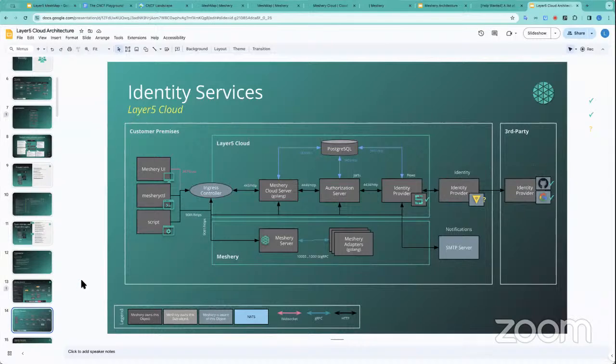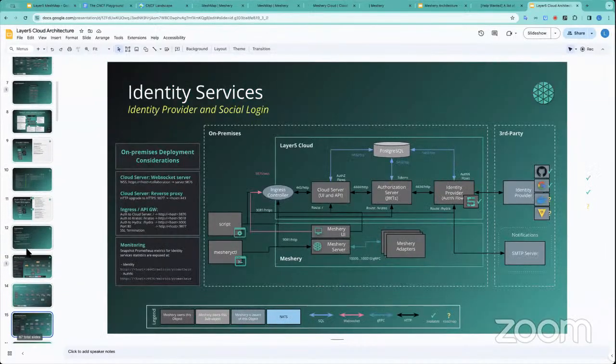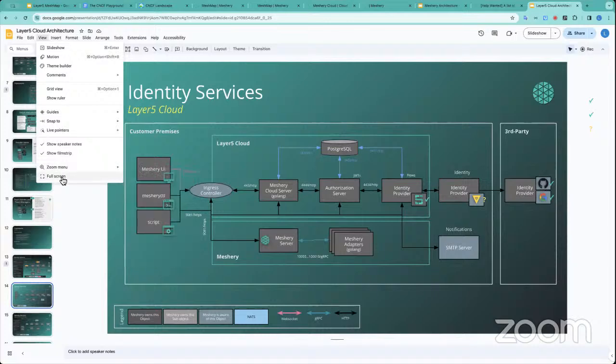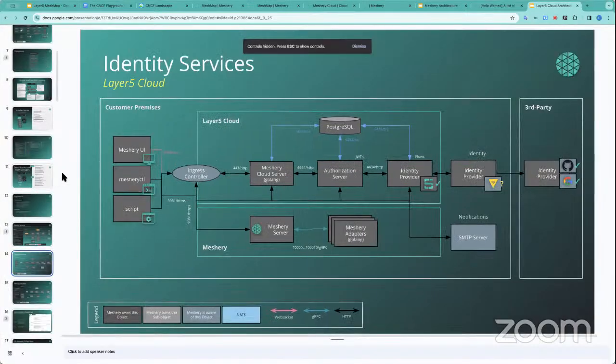Yeah, so basically Meshery has a concept of extension points. Provider is one such extension point, and this is where Layer5 cloud comes in. It fills in the role of one of the provider extension points. By default Meshery ships with a default provider, which is like a non-provider, which doesn't guarantee persistence. It acts as a transient storage. But if you want persistence, identity, and a couple of extensions more, such as Meshmap and additional features of multi-tenancy and collaboration, Layer5 cloud provides those features as an extension.